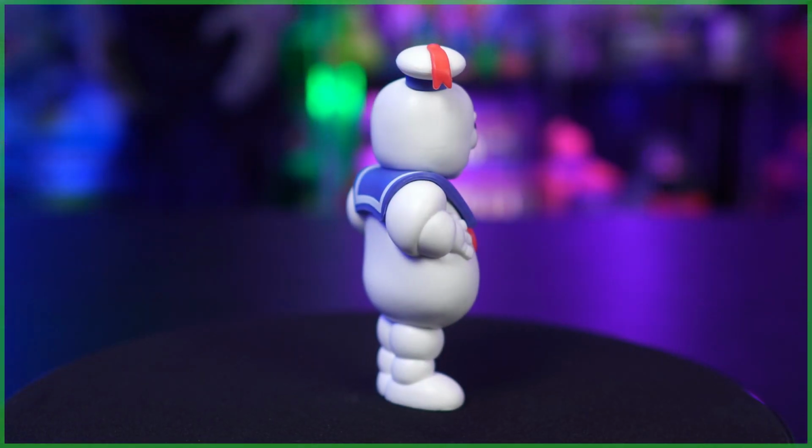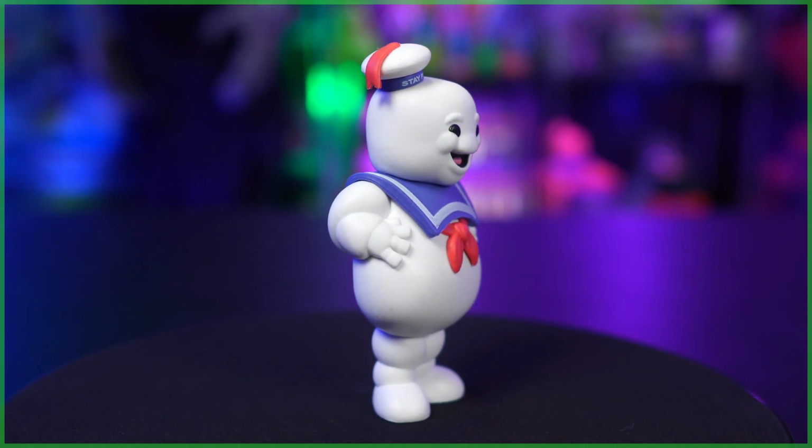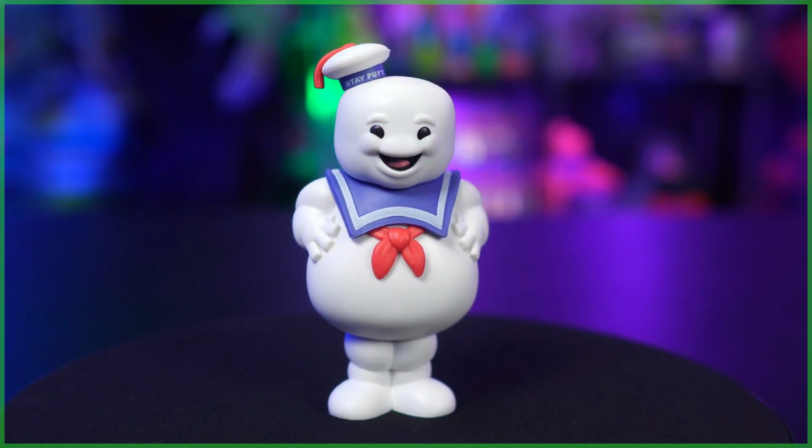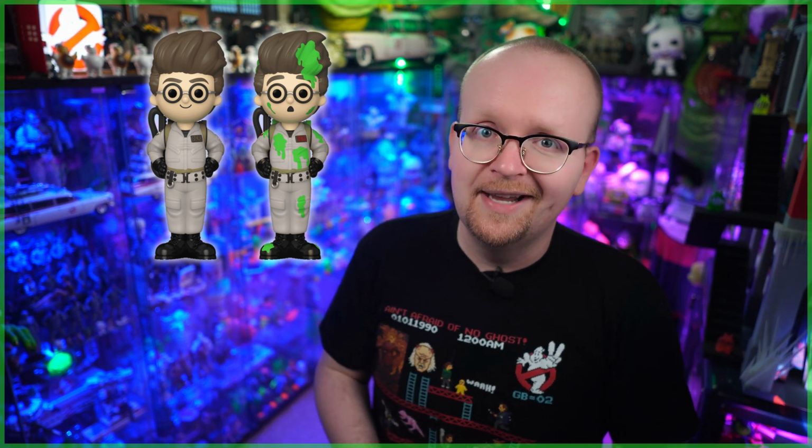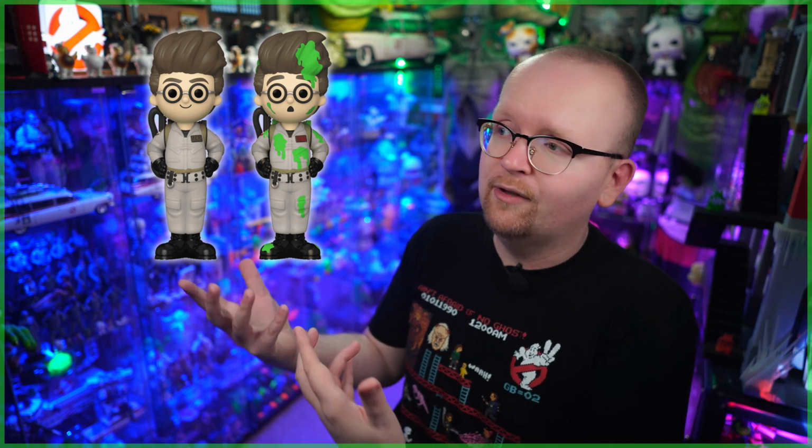This is actually the second Ghostbusters figure. You may recall previously here on the channel we featured this one, the Stay Puft Marshmallow Man. And right here, you're taking a look at the standard release of Stay Puft. However, there was also a charred chase variant. And very much like the Marshmallow Man, Egon Spengler has a standard release, as well as a slimed chase. Now, I'd be happy to pull either, which of course I'm gonna get at least one of these, but yeah, that slime chase is absolutely adorable. I'm really hoping for that one.